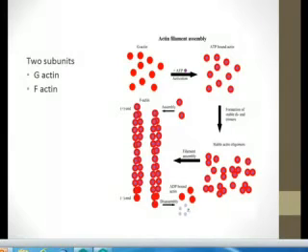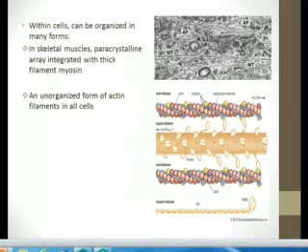Now this globular protein, after losing this one phosphate, is ADP bound, and this is in the lower portion, in the resting state rather than an activated state. So at this site, it is going to degrade and depolymerize. So polymerization is always on the positive side or the plus side, and depolymerization is always on the negative side, that is the minus side of the actin filaments.